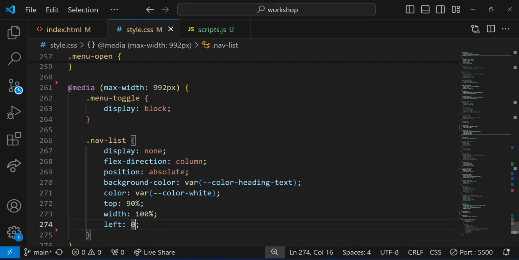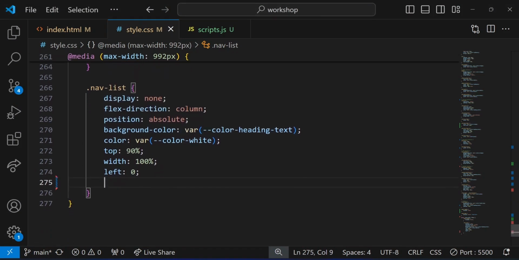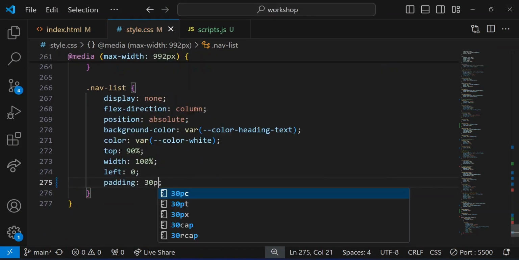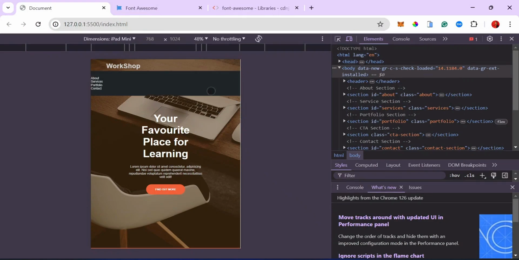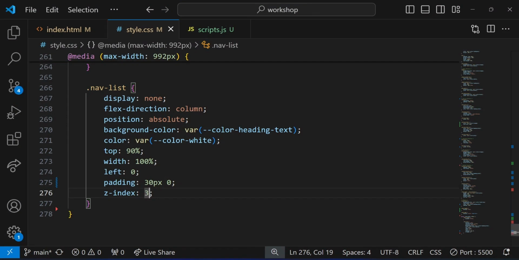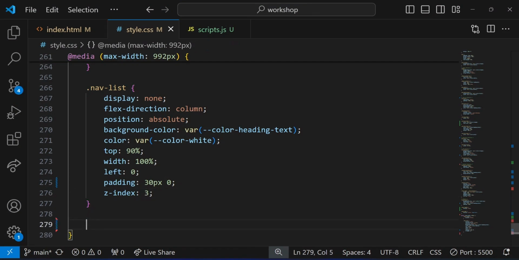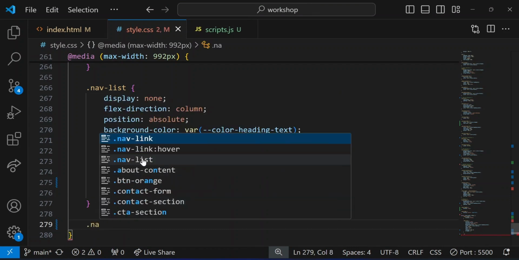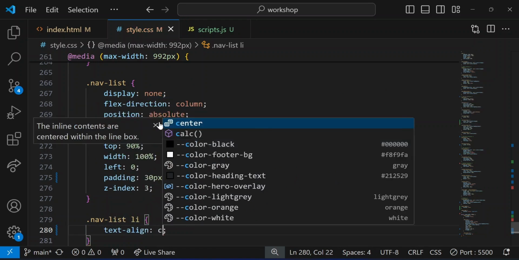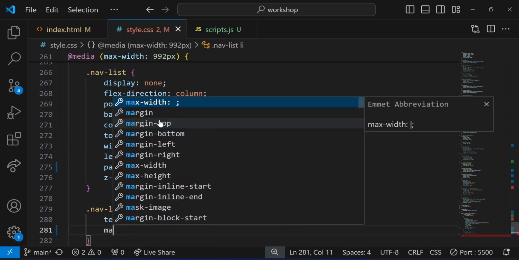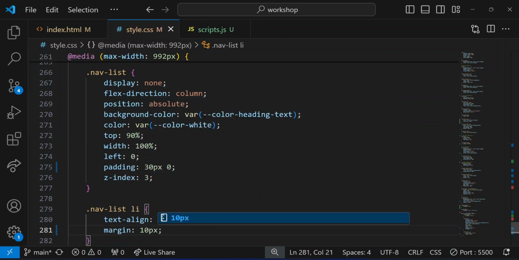There you go. Now we want to add a padding, 30 pixels and 0. Also, we want to give this a z-index of 3. We're also gonna be targeting this list, so we're gonna say .nav-list li, and text-align center, and we're gonna give them a margin of 10 pixels.